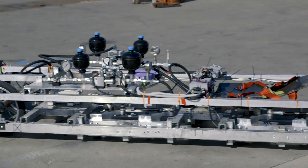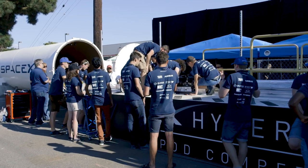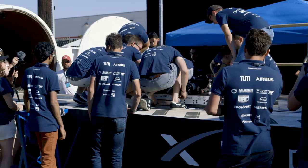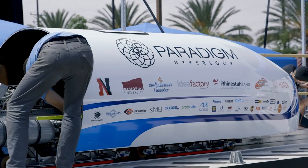While maglev might be the future of Hyperloop, right now at this competition, it's just about going as fast as you can in the allotted time. In fact, VAR basically built a very nice electric car. Yeah, we had a lot of discussions in the team because we also want to gain knowledge on the Hyperloop technology. So we had a few side projects, such as the linear induction motor, as well as the levitation system with permanent magnets. We did a lot of research on that, but as a student team, it's also a focus to win a competition, and that's why we were focusing on the electric propulsion system.